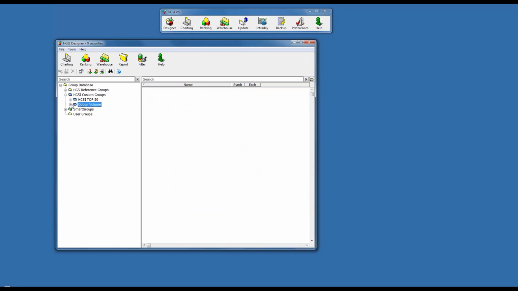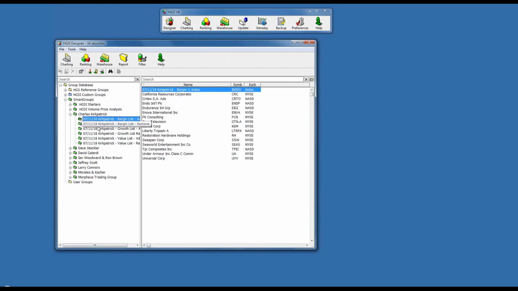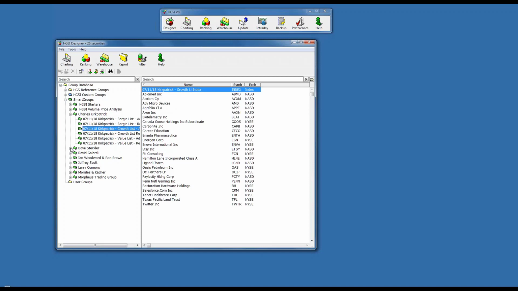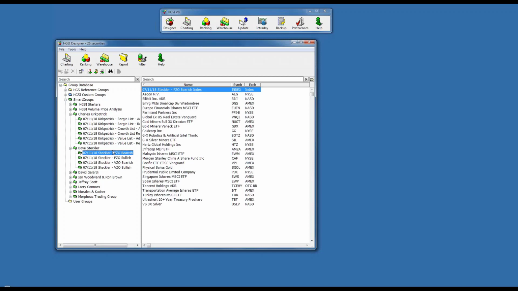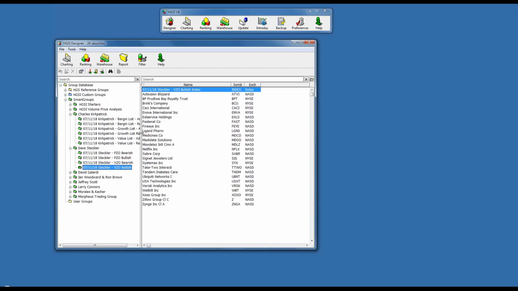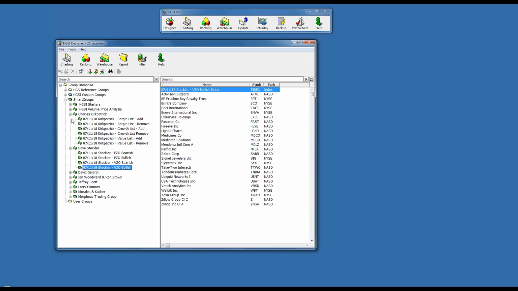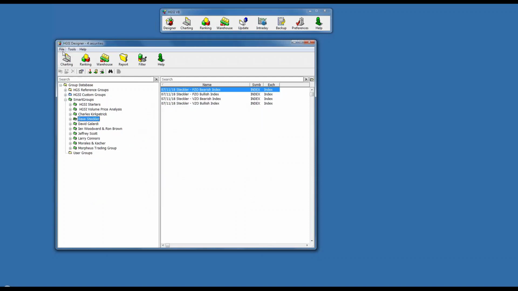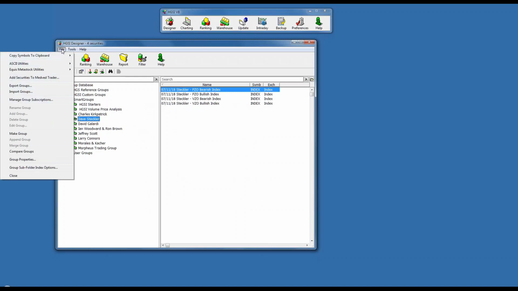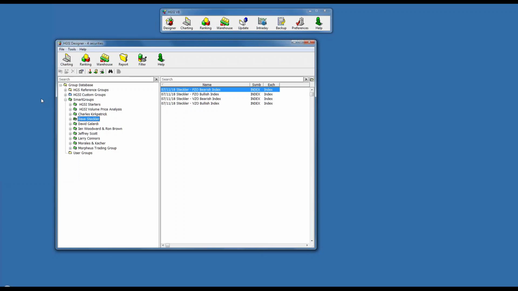from the OCC. The smart groups are the third type of reference group that we manage. And the smart groups are generated every day using various rules and filters. And we collect the results of those in this smart group section. If you'd like to keep the results, you will need to make copies of these groups because they change every day. What you see under the smart groups is controlled by what you choose under manage subscriptions, and that's under the file menu in the designer, manage group subscriptions.